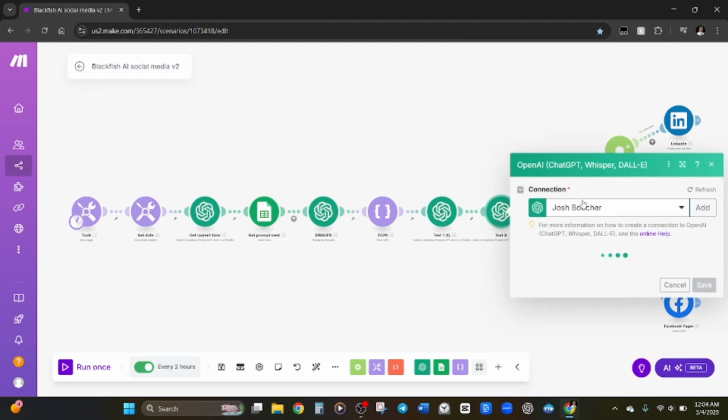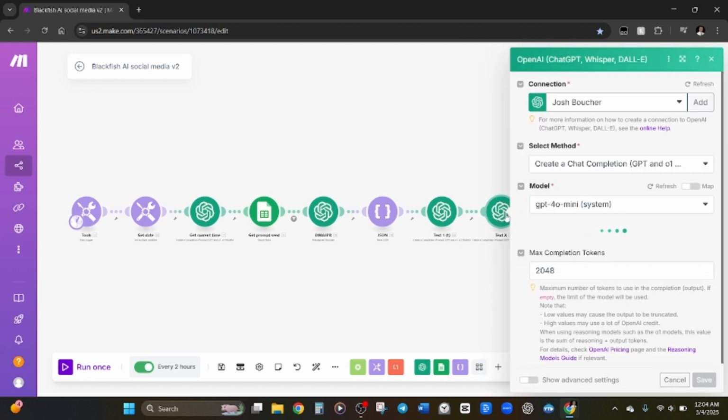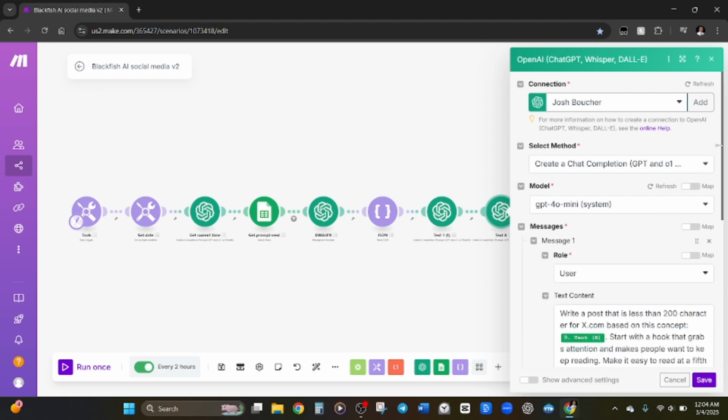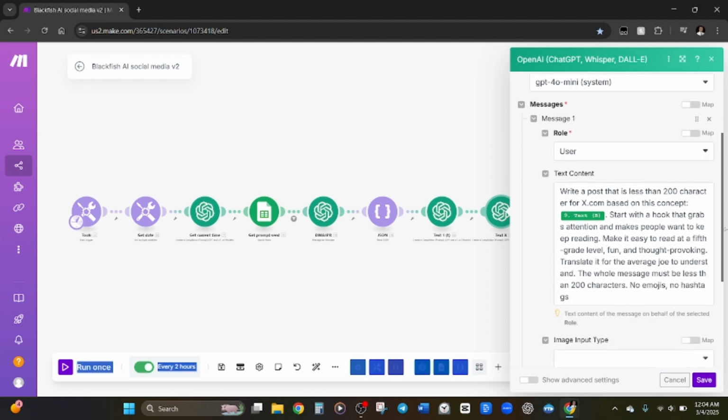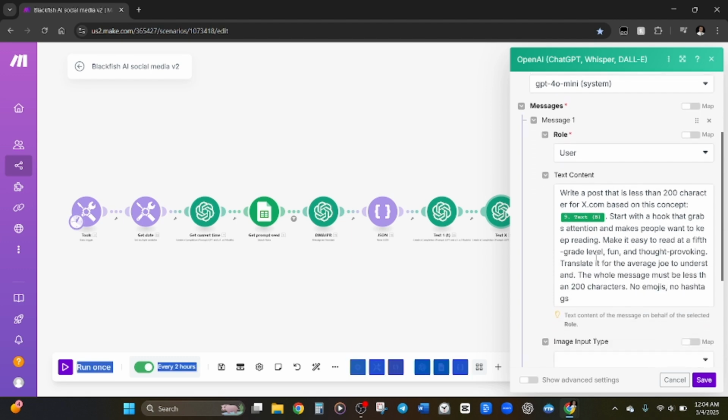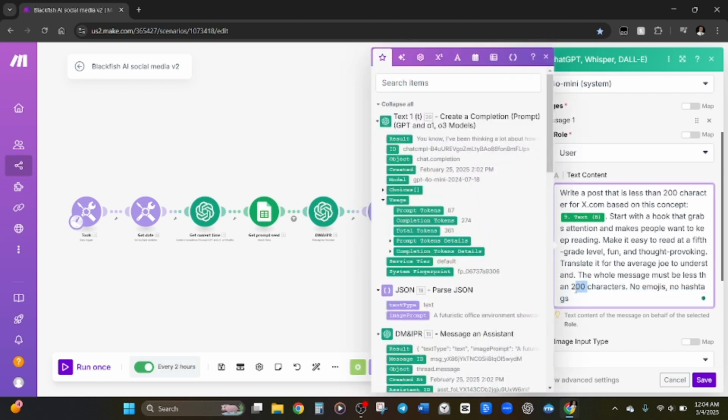Now this one is specifically for X, as that is a platform I do plan to add to this scenario in the future. All it does is basically write a version of our text post that is specifically for X, because it has a pretty short character limit, 280 characters.